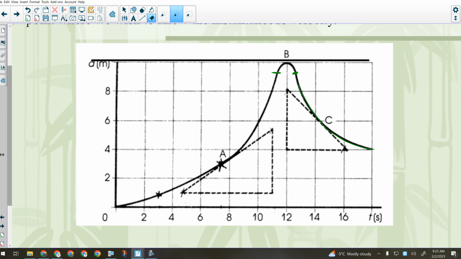But I could totally and fairly ask you to describe what's happening in this graph, if not identify what's happening in this graph. If we described it and said, oh, it's like a ball being thrown in the air, would that be a valid answer? I would say it's probably valid, but it wouldn't be what I was looking for. I would be looking for more of a description: in the first part of the graph, it's accelerating positively, and then over the parabola, it's accelerating in the same direction but not moving in the same direction, and then in the last part, it's coming to a stop.